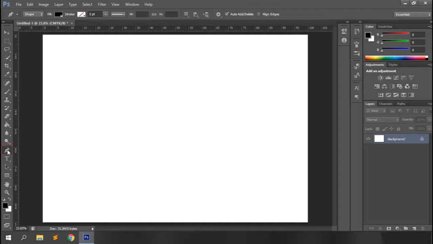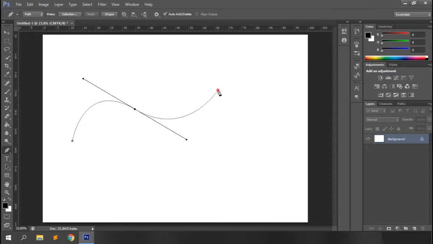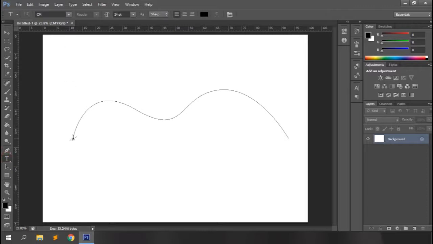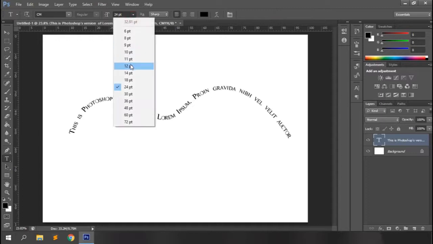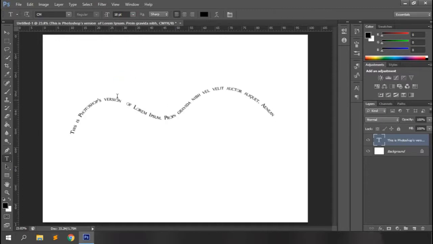Since we have already launched the Pen tool, let's create a random curve with the Pen tool in path mode. And instead of adding text and warping it, all you need to do is select the type tool, move your mouse over the path from where you want to start typing, and once you see the type cursor with a curve, click on and start typing. I'll use best lorem ipsum here too, and you can see the text flowing on a curved path. Let's keep the font size a bit down to see more text, and all the overflowing characters are hidden. Easy, right? And that's the method used to write text in a circular path as well.